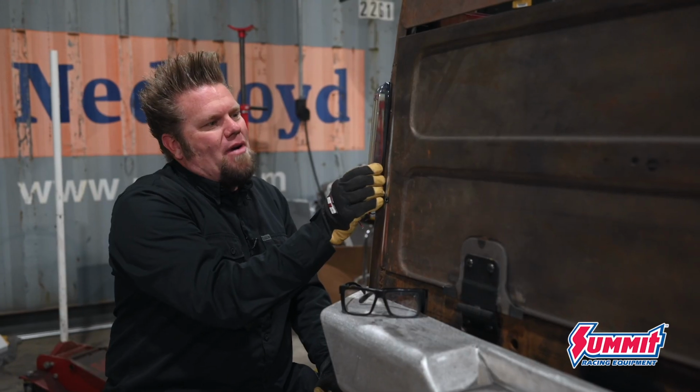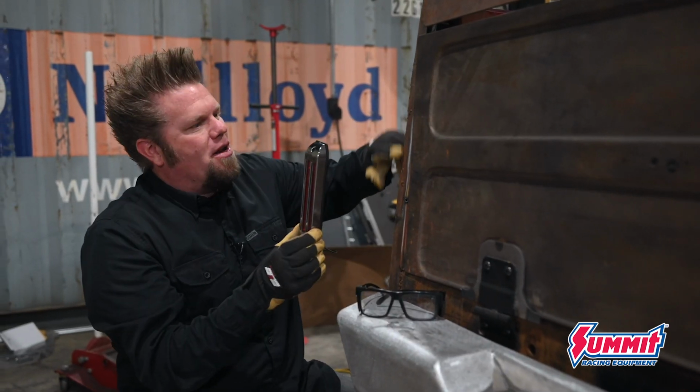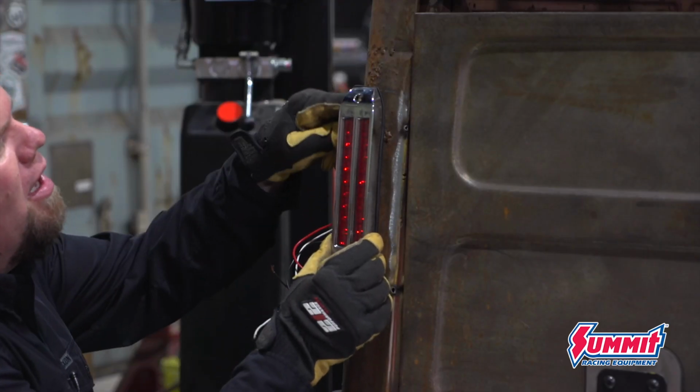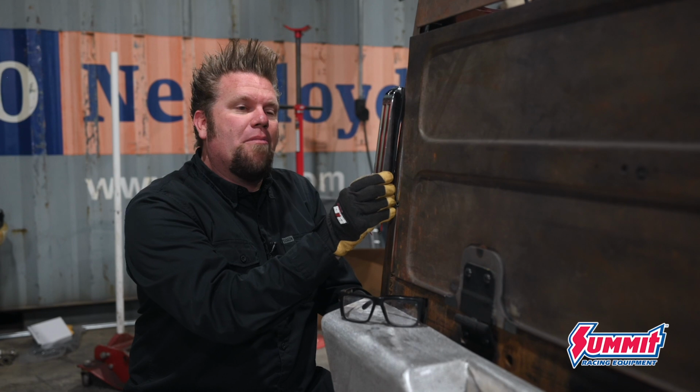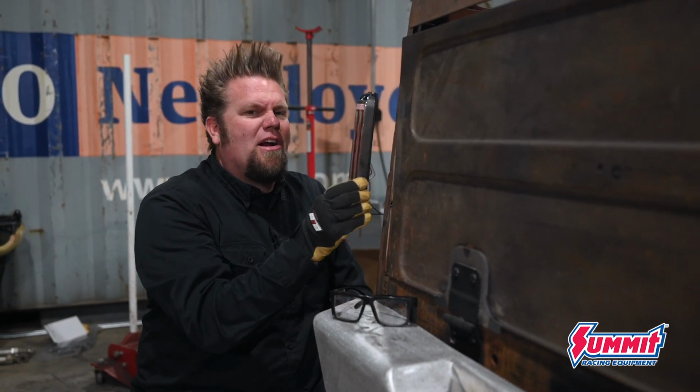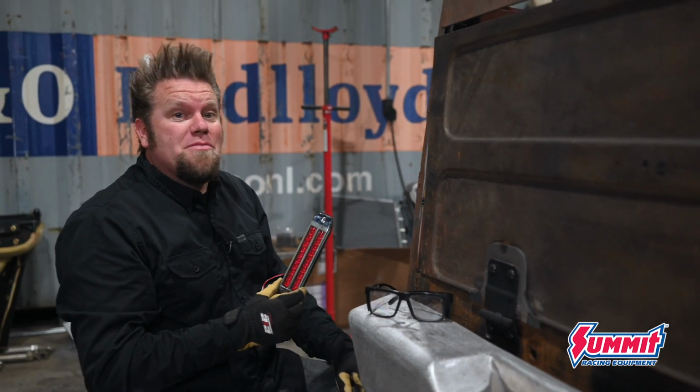But I don't want to just mount it right to the sheet metal because number one, there's a lot of sheet metal here to fix. And number two, then it would kind of be at an angle. So I think what I'll do is build a little plate to step it off from the body a little bit and then maybe do a little accent around the edge. I'll start by cutting the plate on the plasma table.